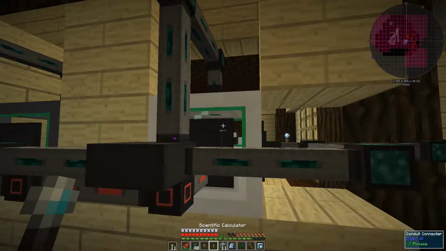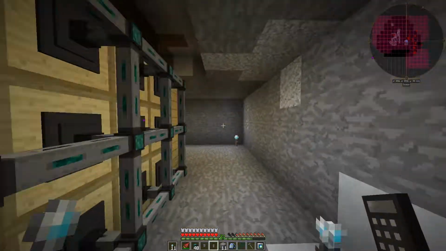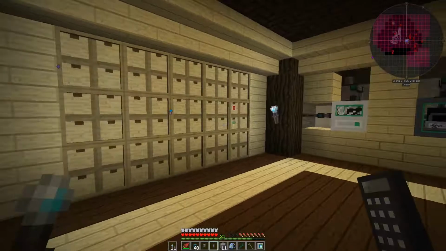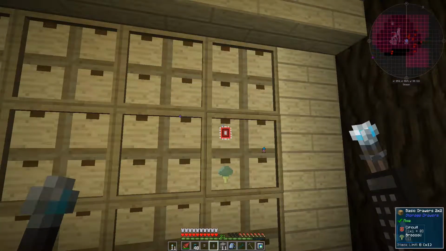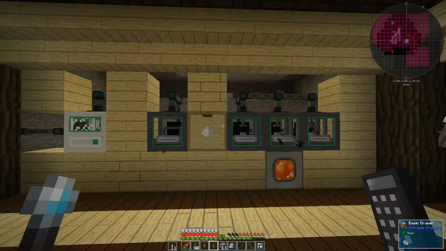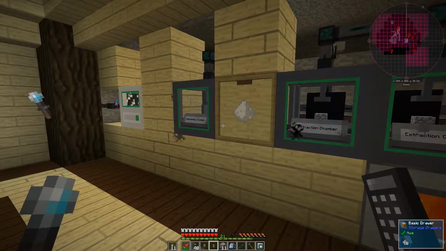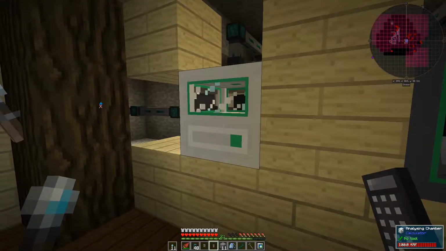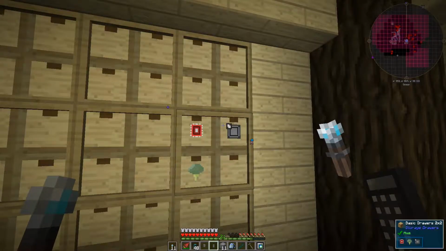Okay, so in theory, now everything should be flowing through. There's nothing in there, and we should go into here, which means we should be seeing stuff in the wall if everything is going as planned. Nice, so we've got some broccoli, and we've got one of these, a normal circuit as well. So this is going to feed through here, and this is going to now just be automated entirely. It's just going to break down the circuits here, create a load of stone dust here. It's going to come into this reassembly chamber, be reassembled, go into here, get analysed, and then get fed into the wall. Again, I've got another one there already.